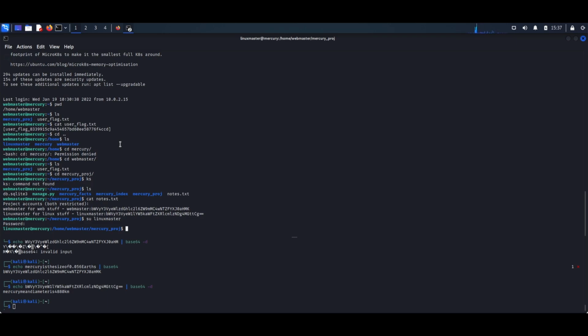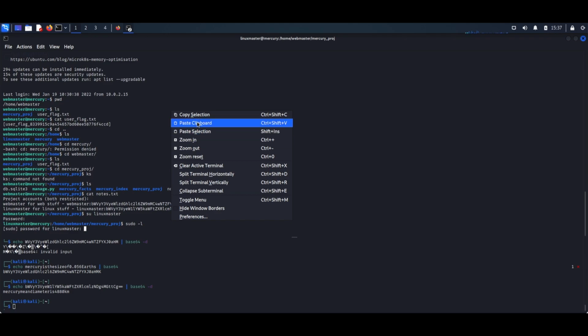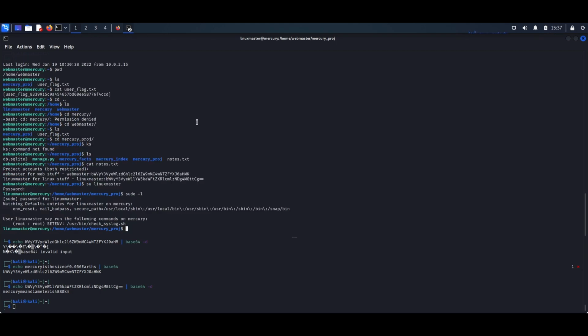What we can do now here, and this doesn't work with a webmaster, is try if we can execute any commands using sudo. And we can see that we are allowed to run that command with root privileges.